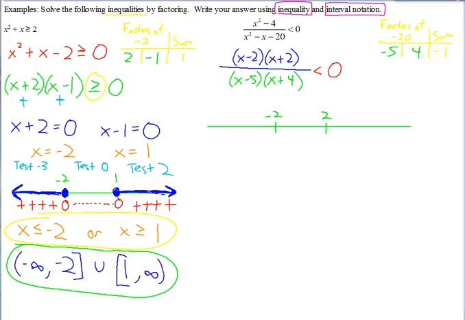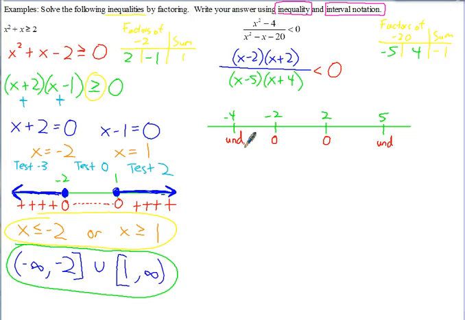That's what would make it 0. And then what makes the denominator 0 are 5 and -4. So let's put those on the number line also. But these come from the denominator. Remember we talked about in section A, if you have 0 divided by a number, that's 0, so these are 0. But if it's something divided by 0, since these make the denominator 0, these wouldn't make the expression 0, they'd make it undefined. I'll just abbreviate it with UND for undefined.